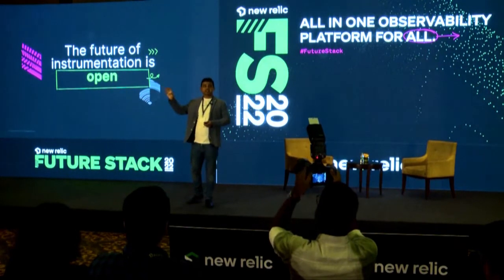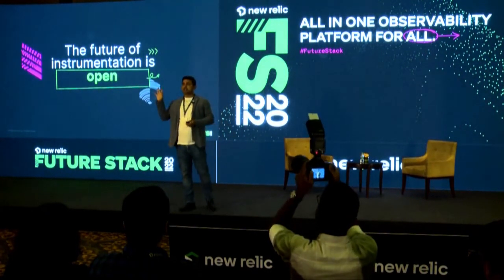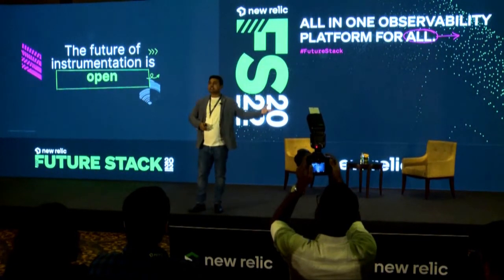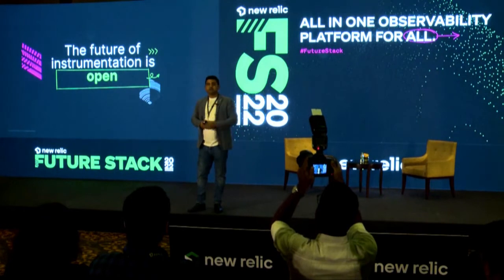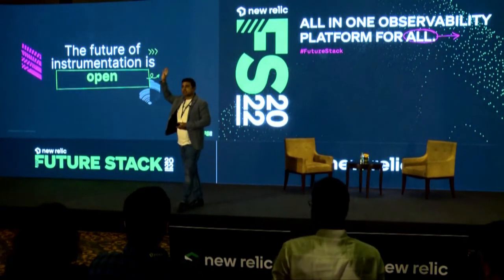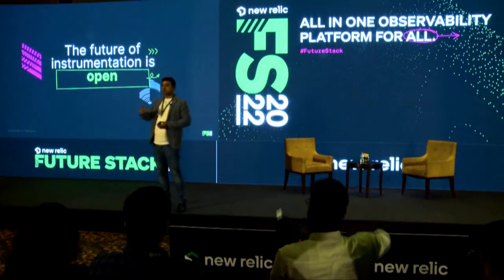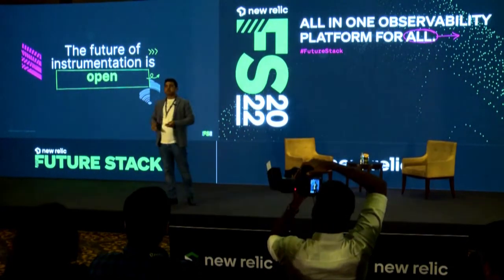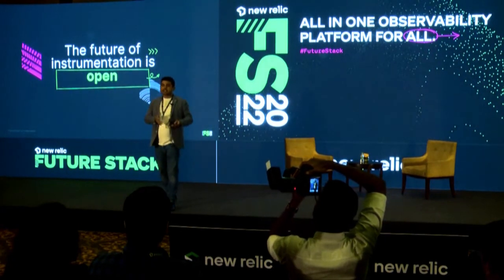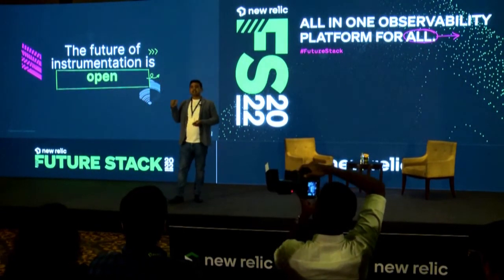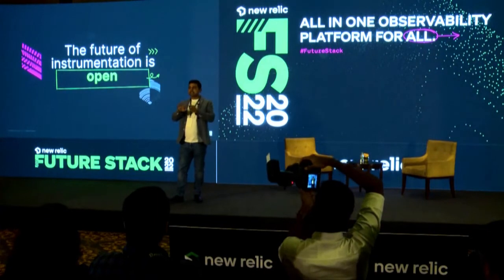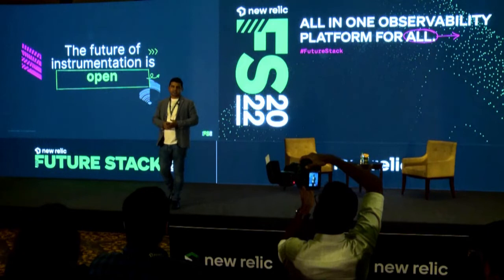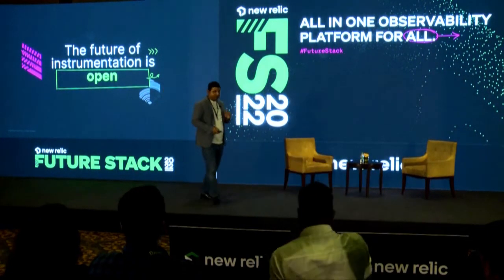But imagine a world where you can deploy the agent of one vendor and get the data across in another data platform. How many of you here use CloudWatch? But the only place you can use CloudWatch is AWS itself. You use New Relic, but you can only see it in the New Relic data platform. What OpenTelemetry does is allow you to segregate all of that. You can collect data, but send it to any platform of your choice. That's what OpenTelemetry can do, and we'll talk about it going forward.